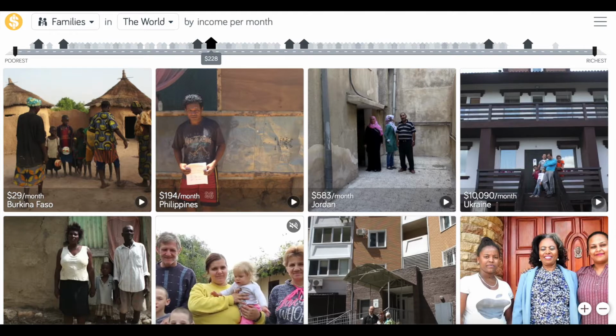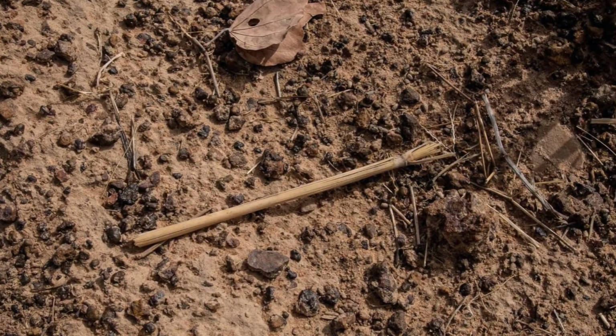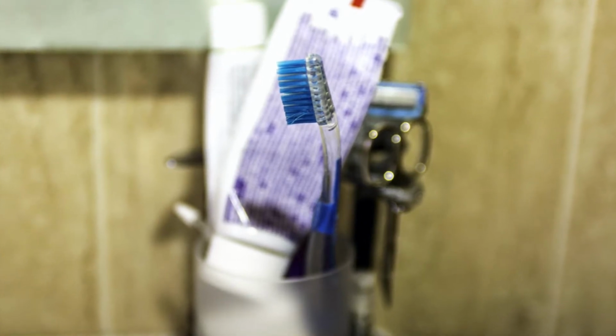What the Dollar Street website does is it imagines a world where everyone lives on the same street and the houses are ordered by income. The poorest people live at one end and the richest live at the other end. The Dollar Street comes alive when you start to compare objects. Bill Gates actually used this website and said, quote, "I found photos of toothbrushes to be particularly interesting. The families at the poorest end of the street are using their fingers or sticks to clean their teeth. But once you reach a certain income level, everyone starts using plastic toothbrushes with bristles."